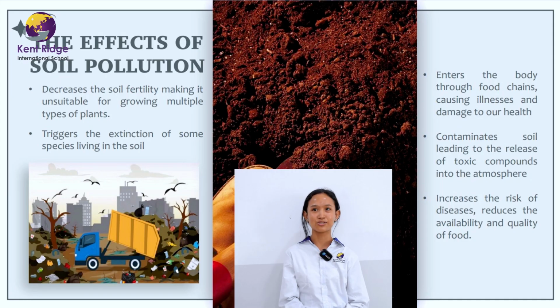Finally, the effects of soil pollution. It decreases the soil fertility, making it unsuitable for growing multiple types of plants, triggers the extinction of some species living in the soil, enters the body through food chains causing illnesses and damages to our health, contaminates soil leading to the release of toxic compounds into the atmosphere, increases the risk of diseases, and reduces the availability and quality of the food.